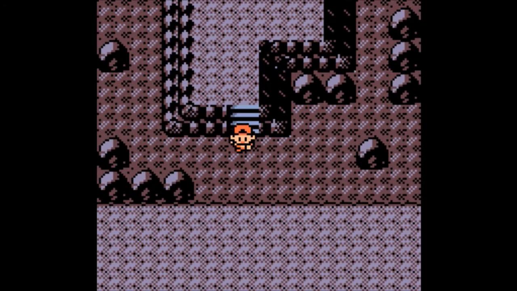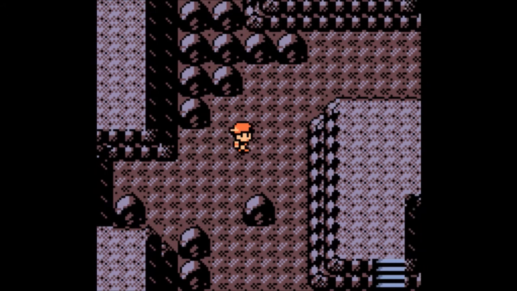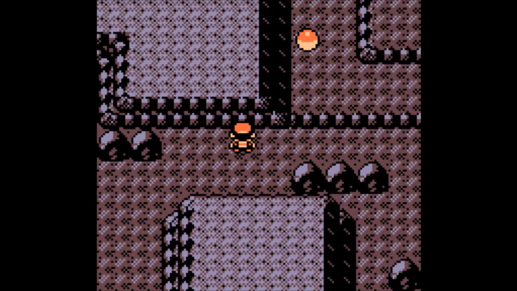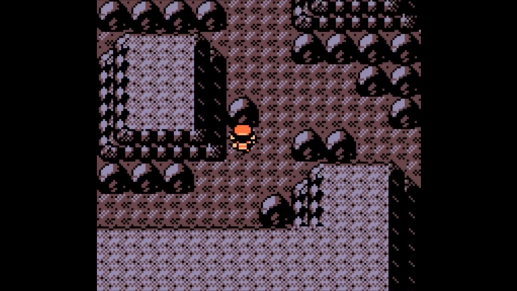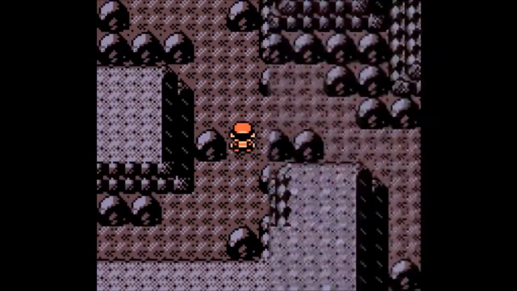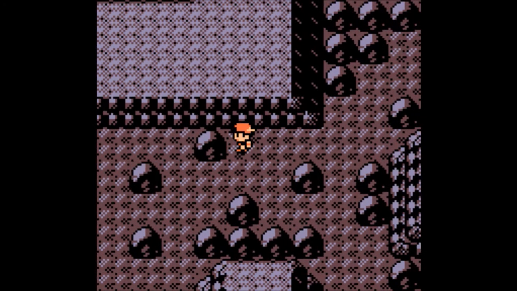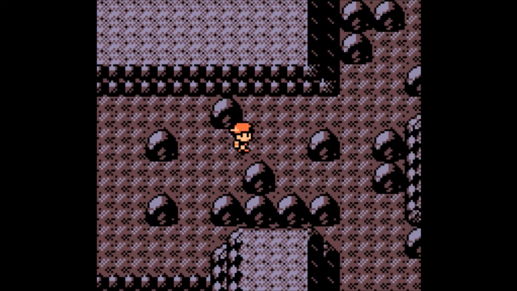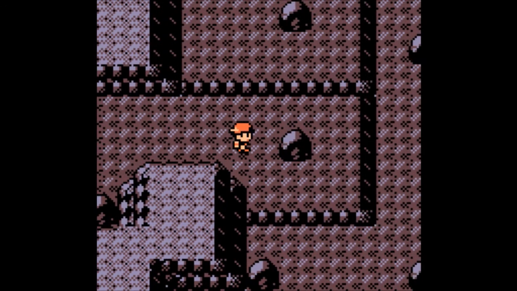I may be lost. Okay, in case you're wondering, I just had to look up Marill's rare encounter in the Silver version of this game. And it's in Mount Mortar, yes, but it's in the grass, and the rare encounter is 1%. So yes, 1% means there's a low chance whether or not you can find a Marill.